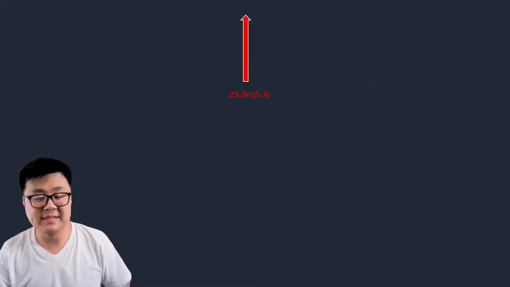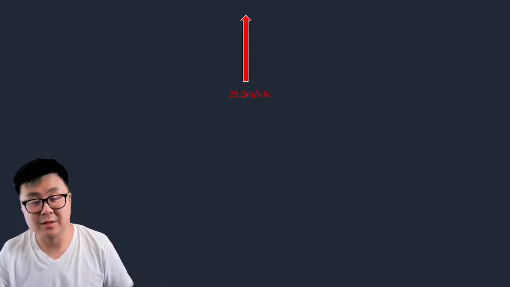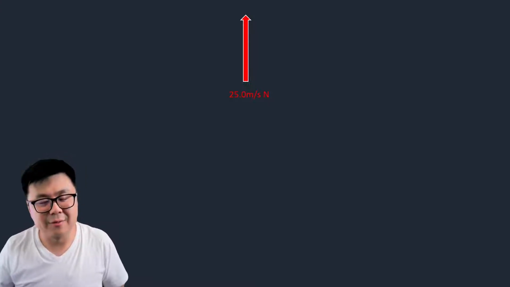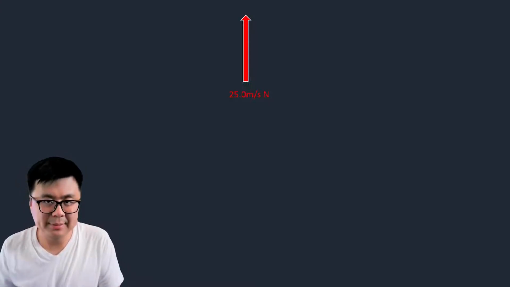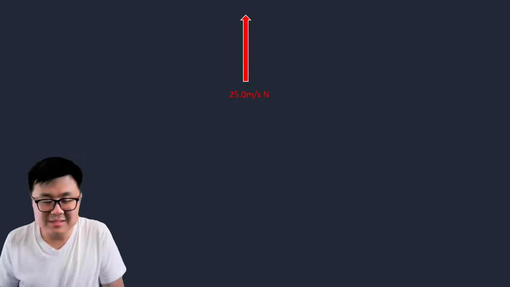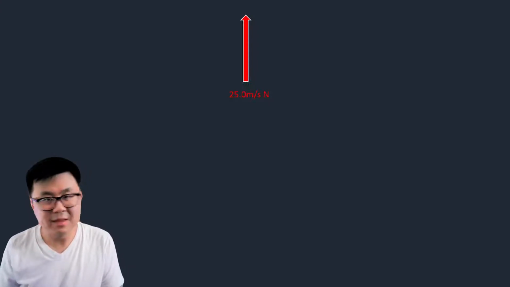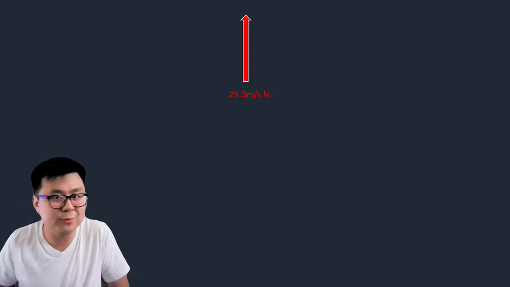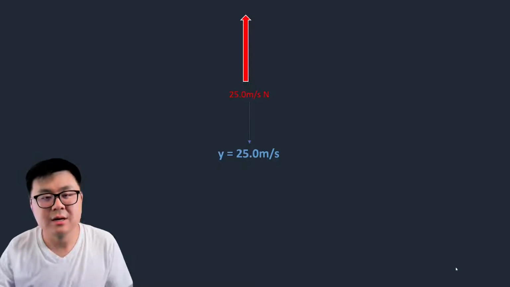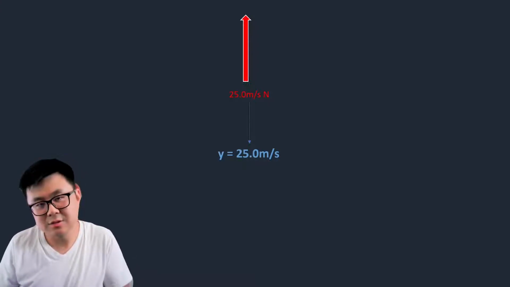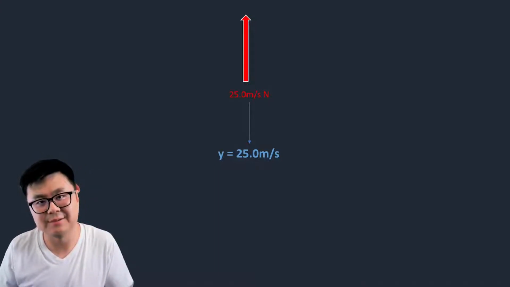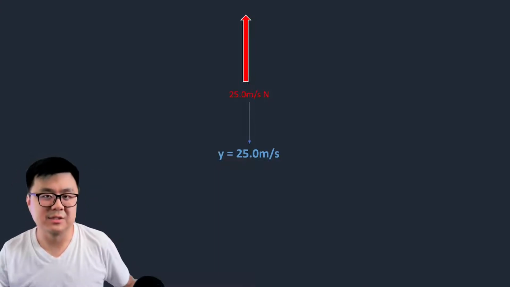Now let's focus on the second vector, the 25 meters per second north, or the arrow pointing up. Again, we don't really need them to give us this arrow because we already know north is pointing up. But here it's going to be a lot easier because this is not diagonal, meaning this only has a y component, doesn't it? This has no x component, so we can't even break this down or make this into a triangle. So this vector is solely the y component. So the y component here would just be the same as the overall vector, which is 25 meters per second. Again, it's positive because it's going upwards.